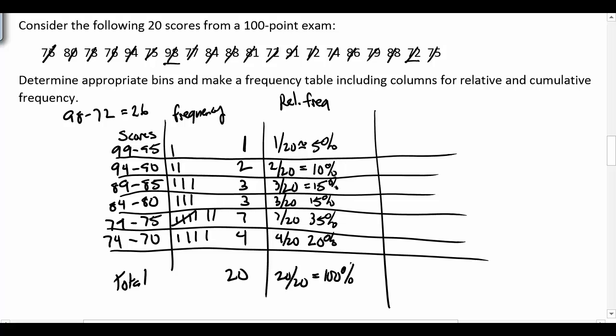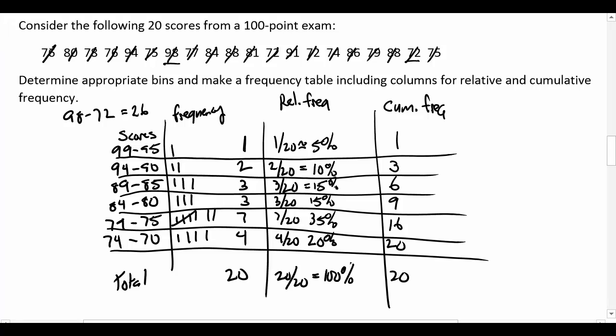And then the last area we'll look at is the cumulative frequency. Cumulative frequency is just us counting up the numbers as they go. So the first category we have 1, and then I have 2 more in the second category, so I have 3 accounted for total, and then 3 plus 3, so I have 6. 6 plus the 3, so 9. 9 plus 7 is 16, and then 20. So by the time I get to the bottom of my chart, I should have every category counted.